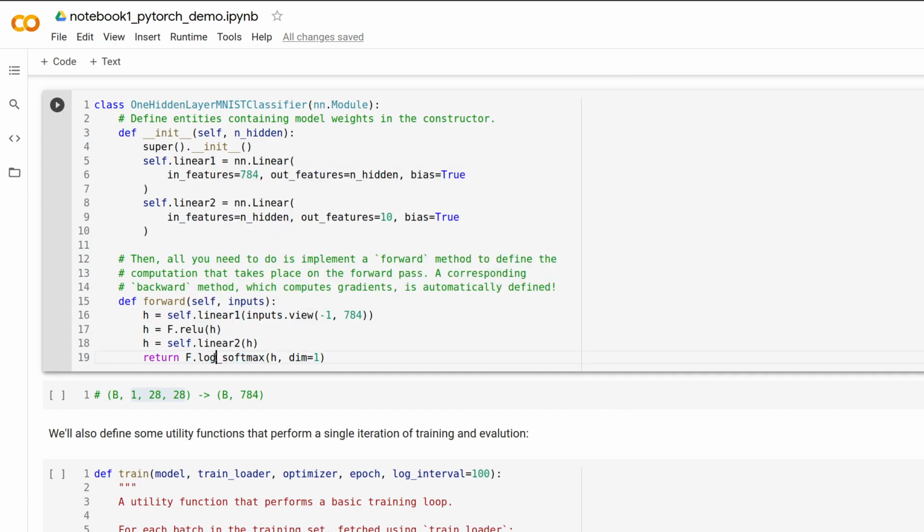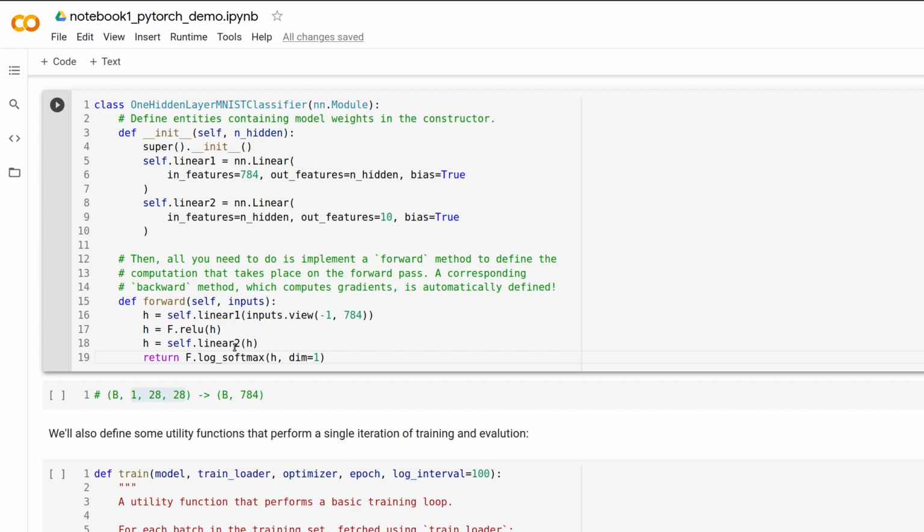I use log softmax to play nicely with the loss function I'll be using later, though there are different ways of doing this. It's advisable to use log softmax in conjunction with a specific loss function, as we'll see, because it ensures that we're not performing any needlessly numerically unstable operations.